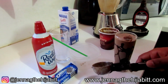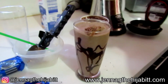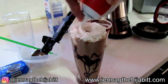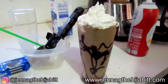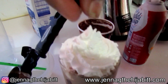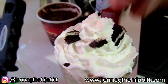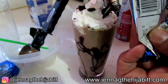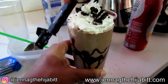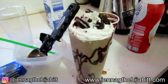Whipped cream time. Then we go in with the sprinkling of the Oreos. Place it so you don't let it fall off. Make no mess on the counter, wipe up after. Alright guys, I'm just going to even it out for some even pieces throughout. Put some crumbs on now. Last little touch.